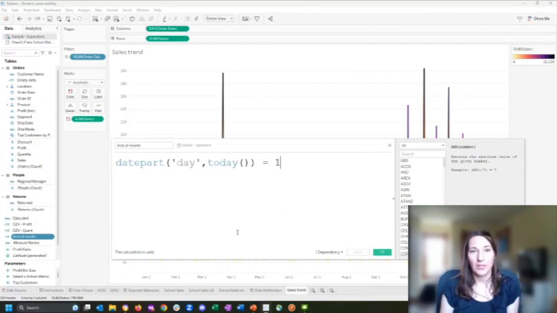Yes or no? So that's a constant, right? Tableau can check for today and it's true or false. Is it yes? Is it no? Sorry, constant's not really the right word there, but Tableau can know what value I'm looking for. It's not dependent on what's in the view. Today is either the first or it's not.